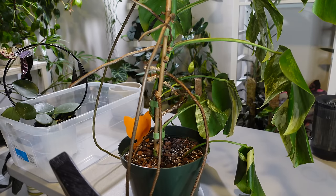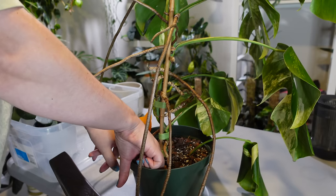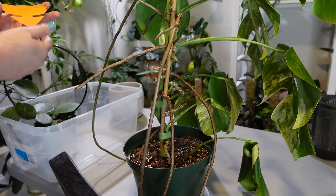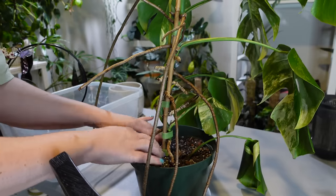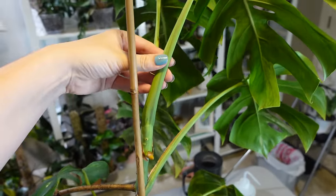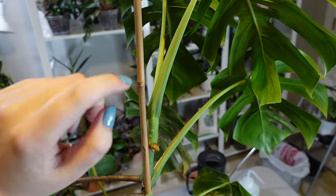So you guys know I repotted her into my mix and cut off all the rot. The soil does feel dry, so I'm gonna go ahead and give her a thorough water. I feel like it's been enough time to water the plant. Yeah, she's definitely thirsty. It's really hard to tell, but she is working on a new leaf up here. I bet after I give her a thorough water, she'll probably pop this out in a week. Pretty soon, actually.